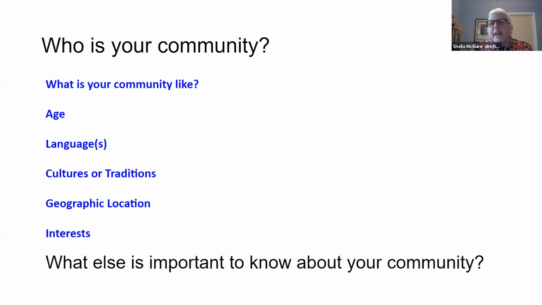What is your community like? What do you think about them? What ages are you designing for? What languages do your users speak? Are there cultures or traditions that help you understand your community? Where are they? Are they in Minnesota? Are they in a city like St. Paul, or are they in Winona, or are they around the world? So think about where the people you are designing for live, and what their interests are.